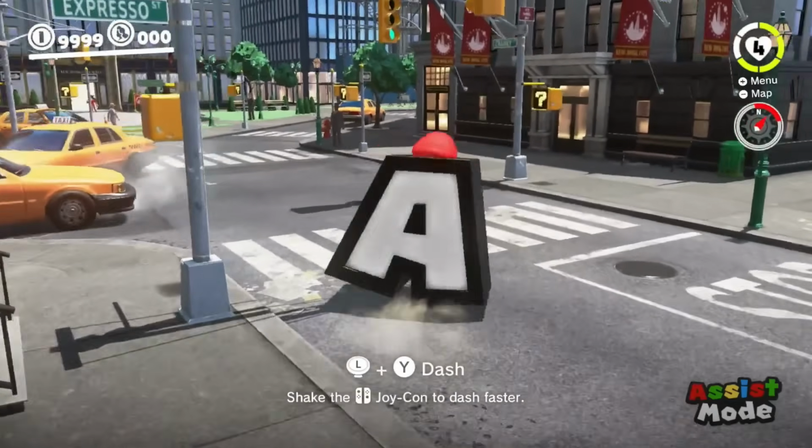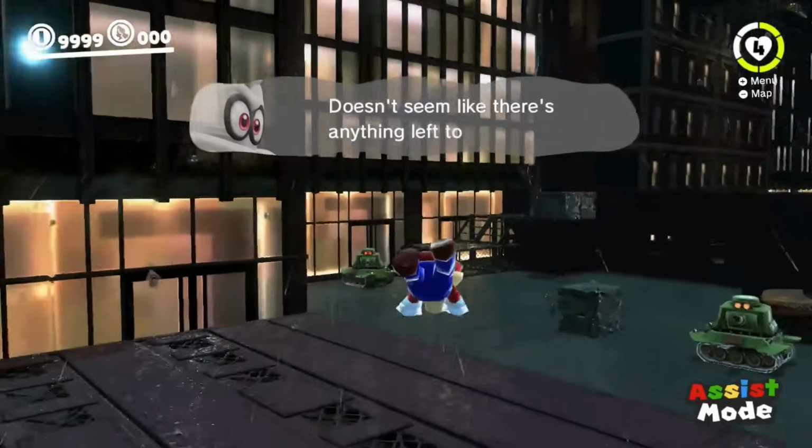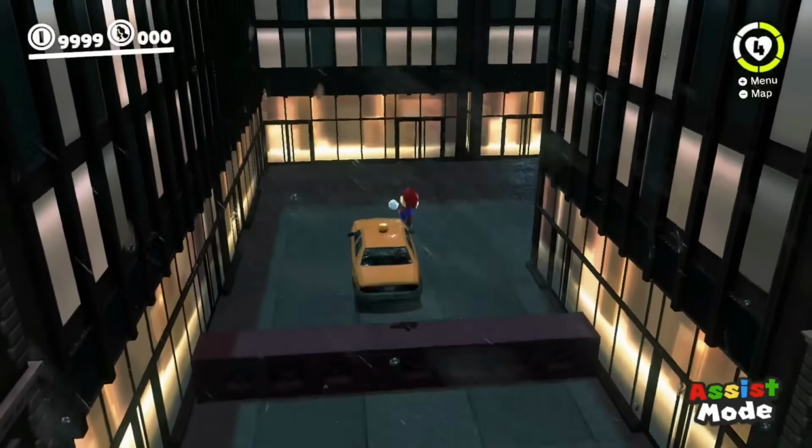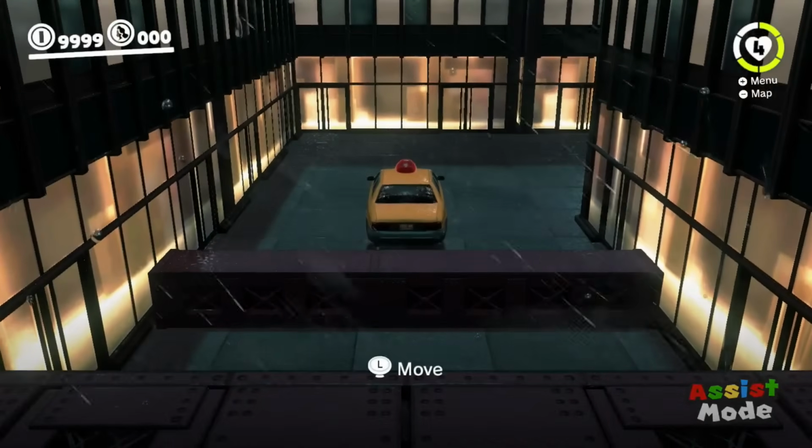The last thing that we can do with the letters is walk into this area there, and it transports us into this loading zone, which brings us here. Anyways, I'll see you guys in the next kingdom in 3, 2, 1.